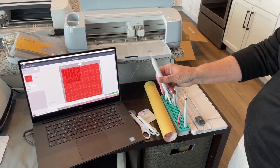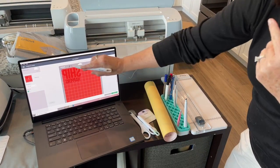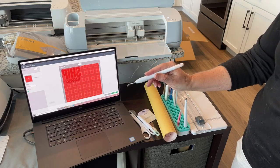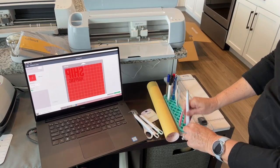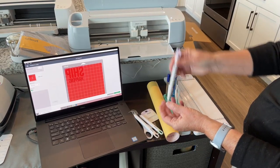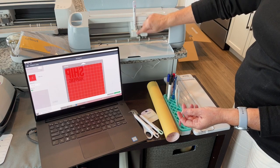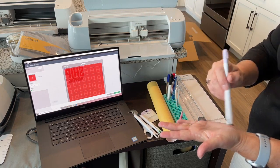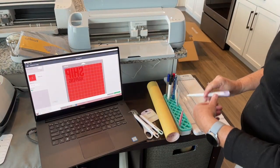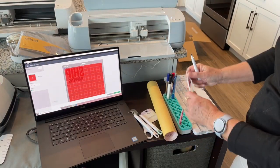Wow, that's pretty cheap. The weeding tool is where you would pull out the pieces or parts that you don't need in a design, like in the letter P, I would pull out the center point because I don't need that as part of my design. It comes with a scoring stylus that you put in your compartment A to put a crease in something, a nice straight fold, like if you're going to fold a card. That's scoring.